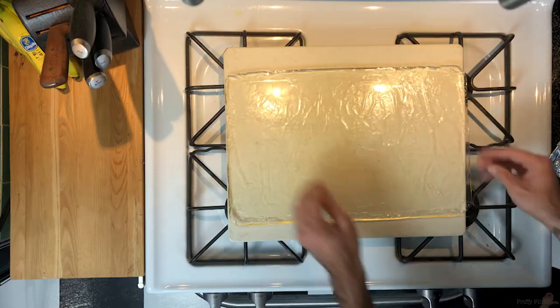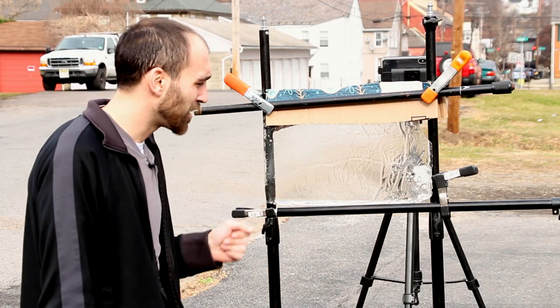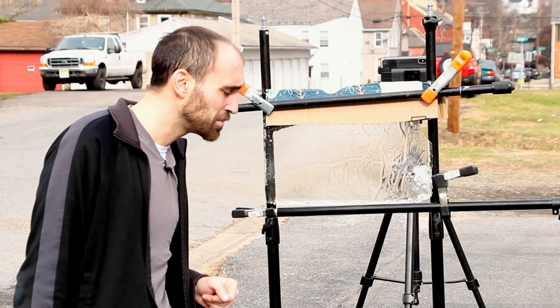Let's check this sucker out. Alright guys, well here's our sugar glass window pane. I only have 1 chance at this. I already broke half of it trying to just get it into here, but let's see what we can do.